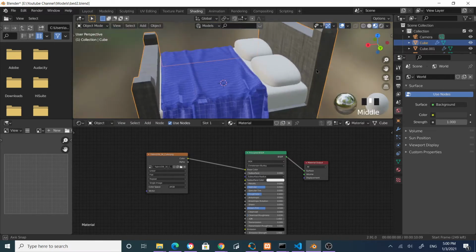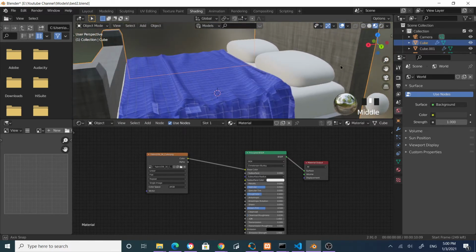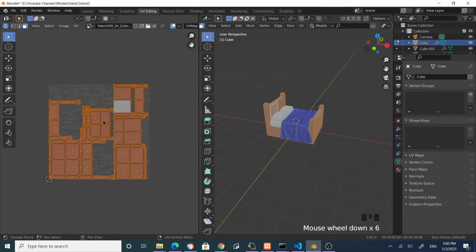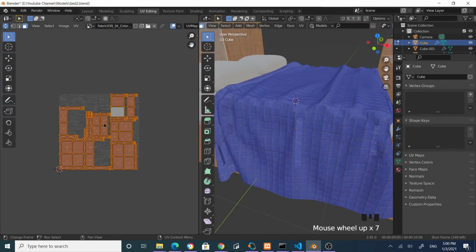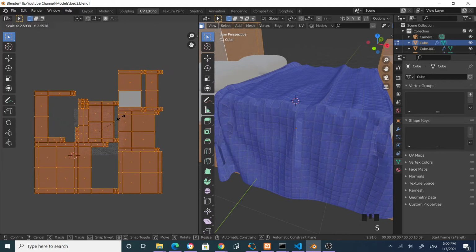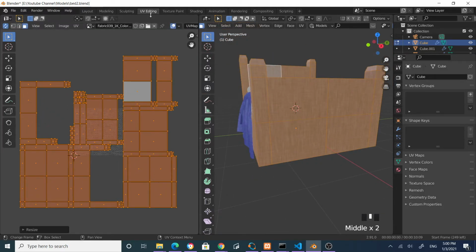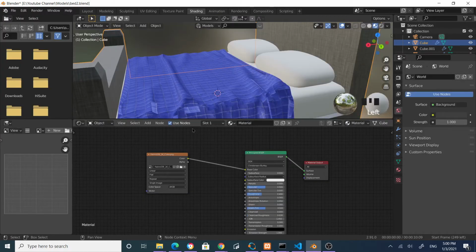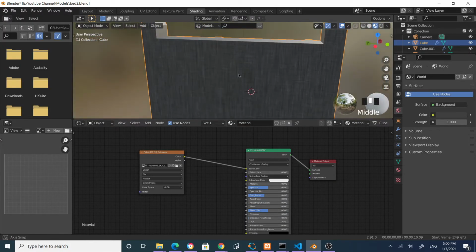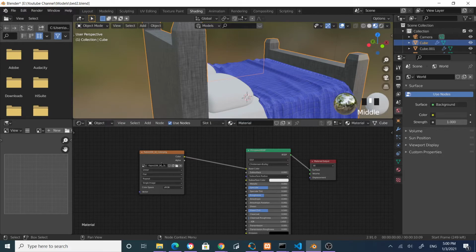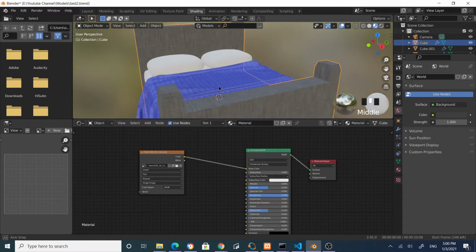and connect this one to base color. And then the scaling, if you are not happy with the scaling, you can always go back to UV editing and then do the scale. All right, let's go to shading again. Now you have some material assigned to that one. So let's get the roughness way up so that it is not shiny at all.